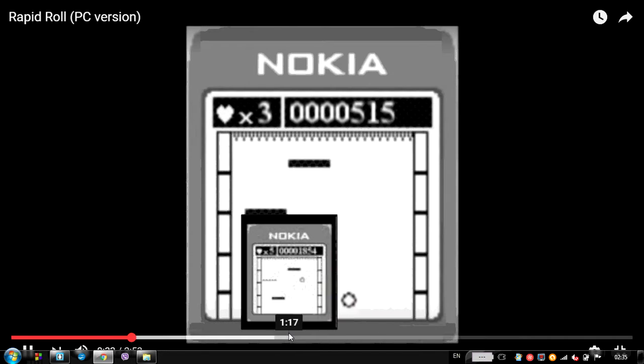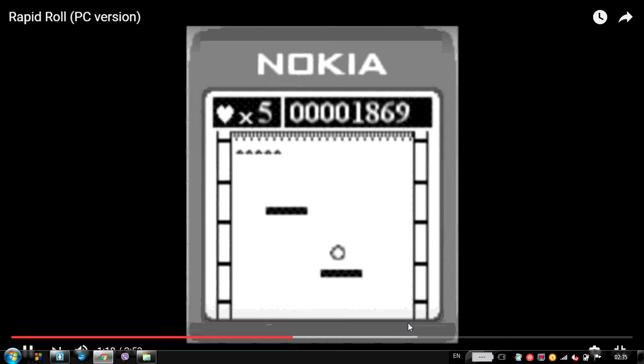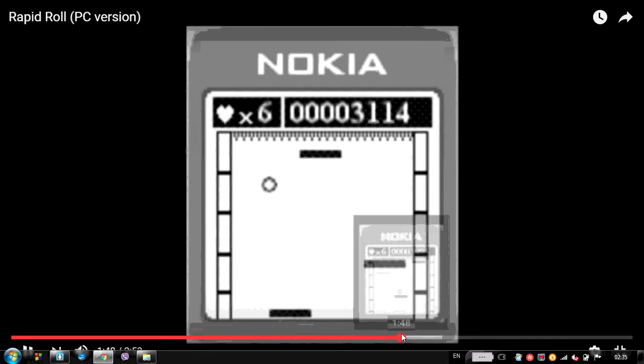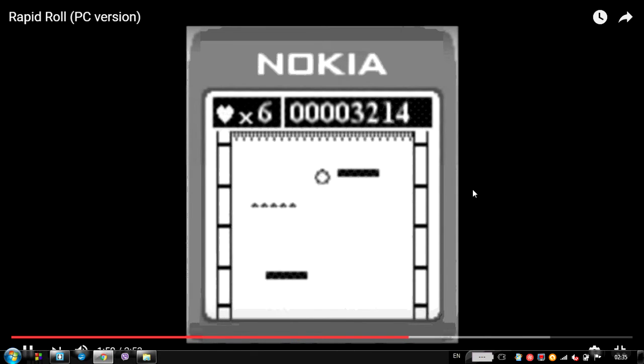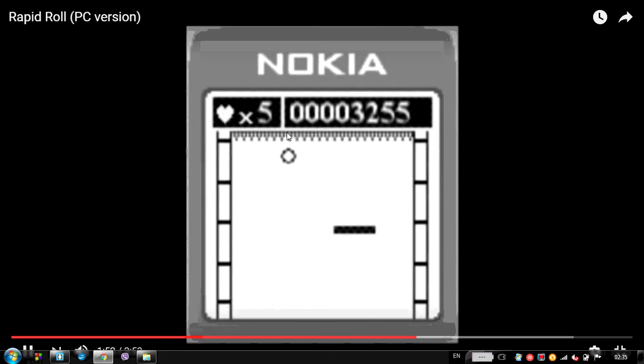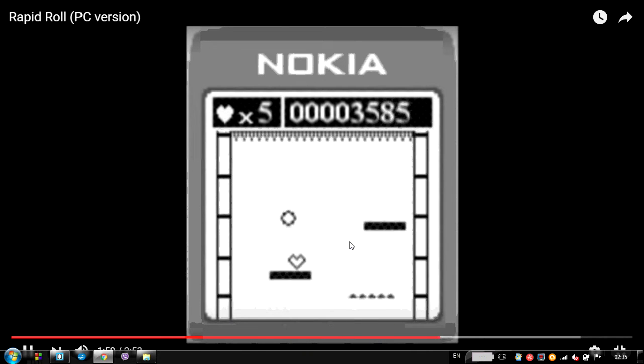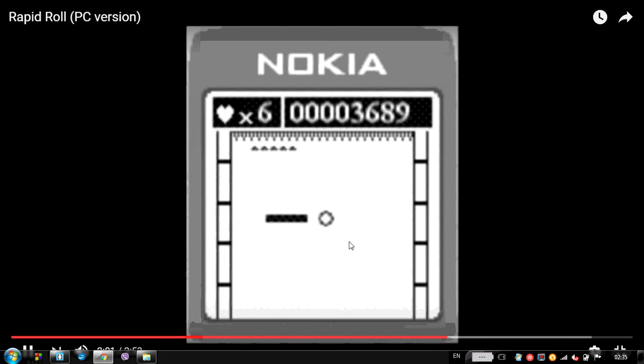So you can see that the game is really harder as the time goes by, because it's faster and you can hit the top or the bottom if you're not very careful or if you're not the perfect player.